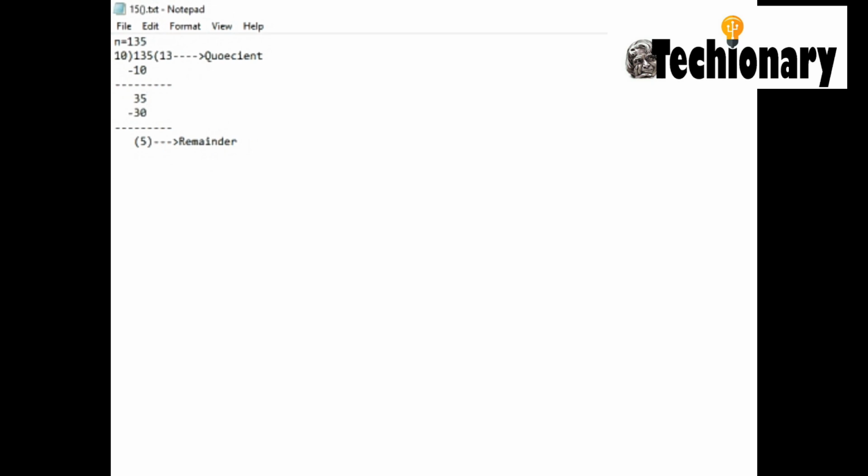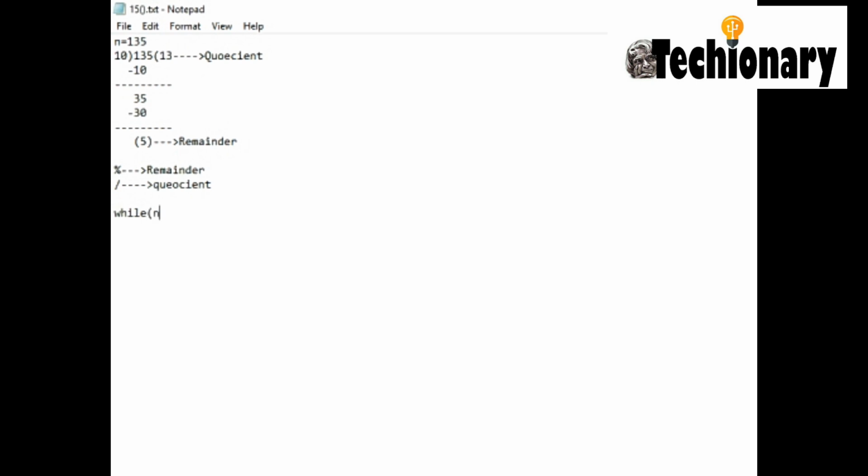Now in computer language, the percent symbol gives the remainder, and the divide symbol gives the result as the quotient. Next, let us see how this while loop works now.